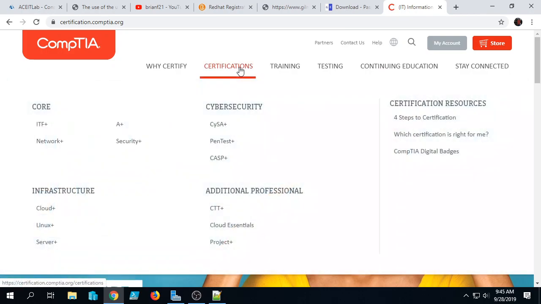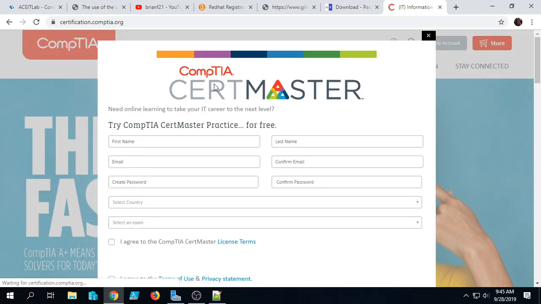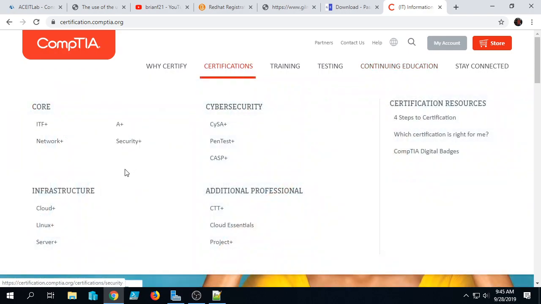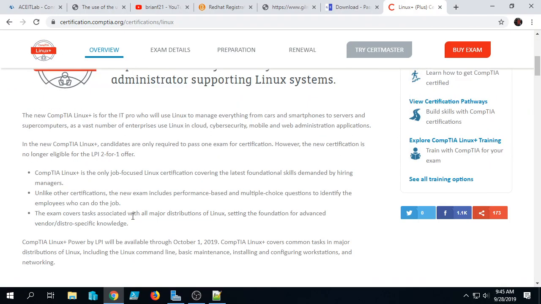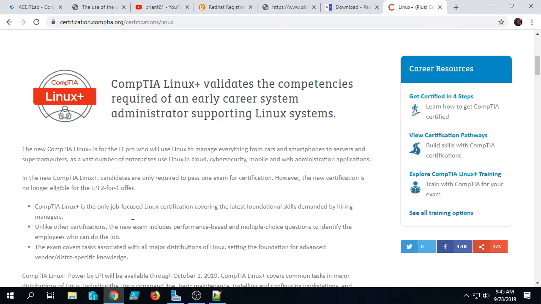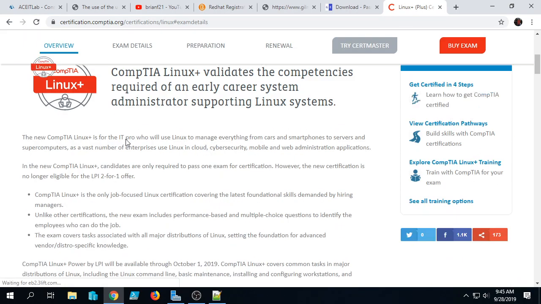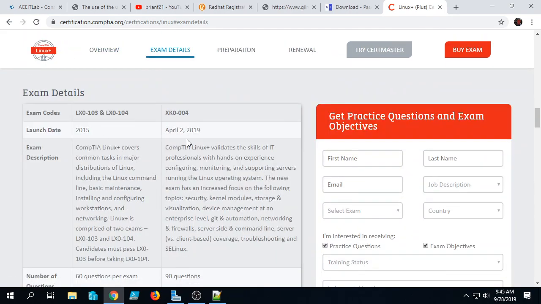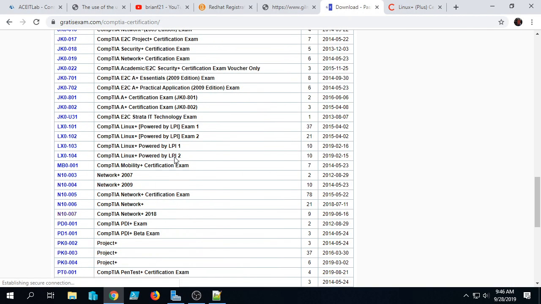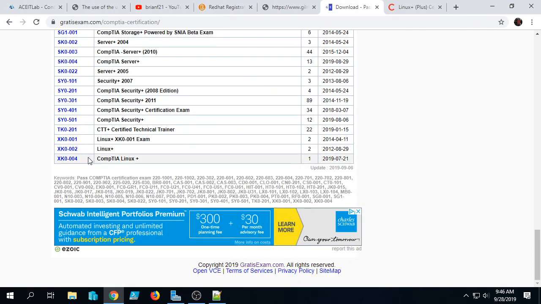The certification is the latest one. I'm trying to find the number. Okay, look, the new exam is XK0-004. Yeah, they have that one. I'll look into all these.